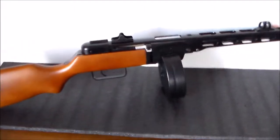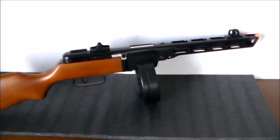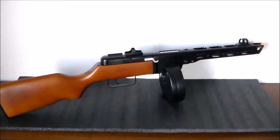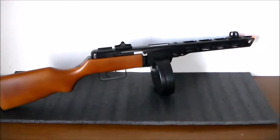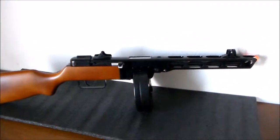For all you war reenactors or World War II collectors, this is one that I highly recommend getting. Okay, so then this has been my little review of the S&T PPSH-41.